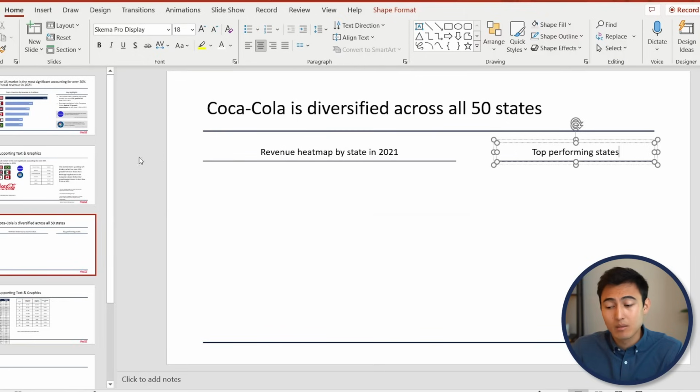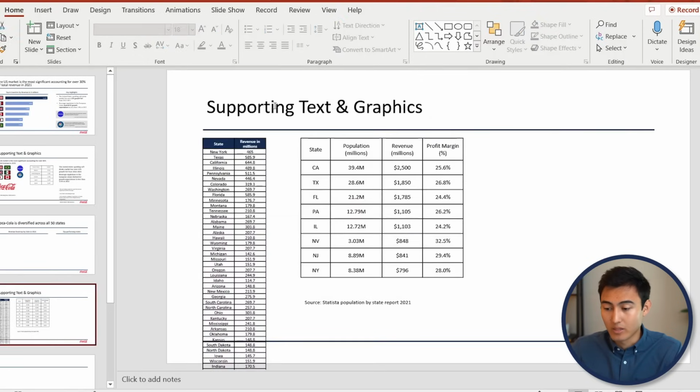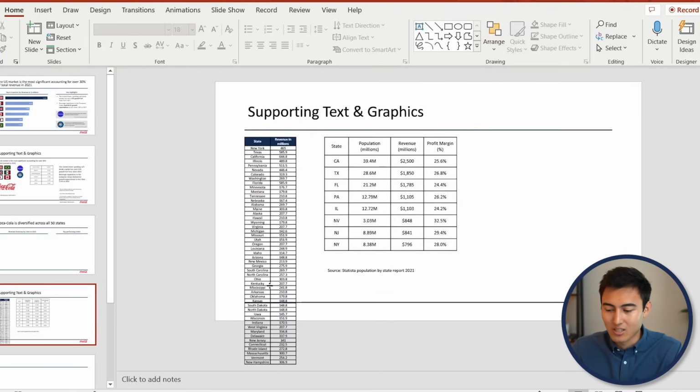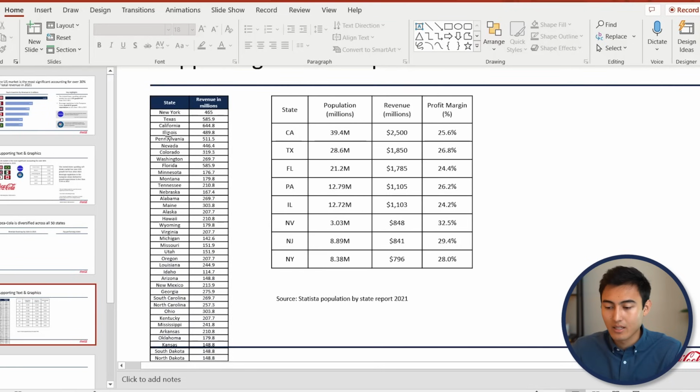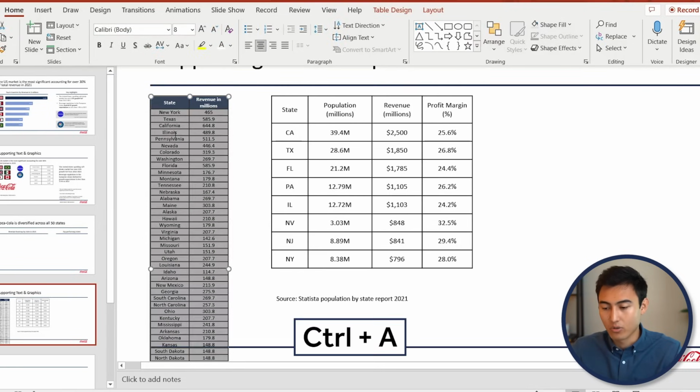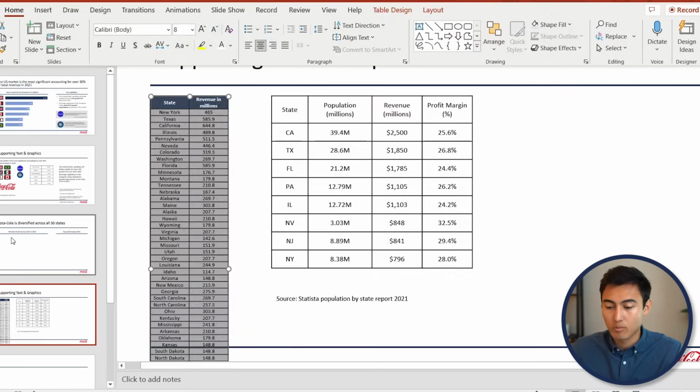Nice. The data that we're gonna need for creating a heat map is gonna be right below it under the supporting text and graphics. So it's gonna be this whole data set over here. If you can't see it, just zoom out a bit and you can see that it's actually quite long because we've got all 50 states, right? Then let's go back in there and we're just gonna select it all. Basically just click inside it and then go Control A, Control C, that's gonna copy it for us.